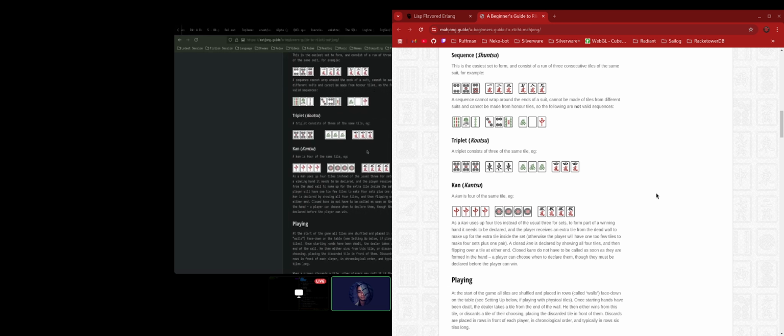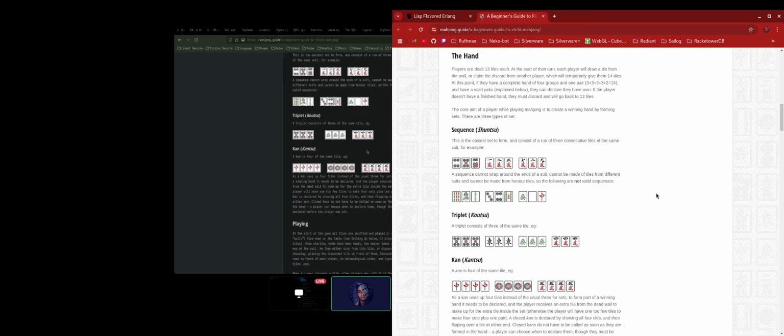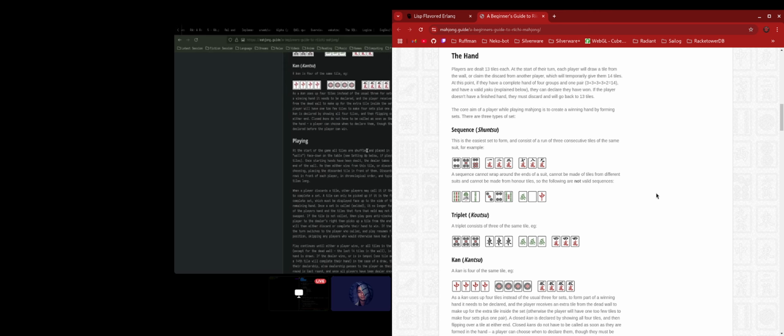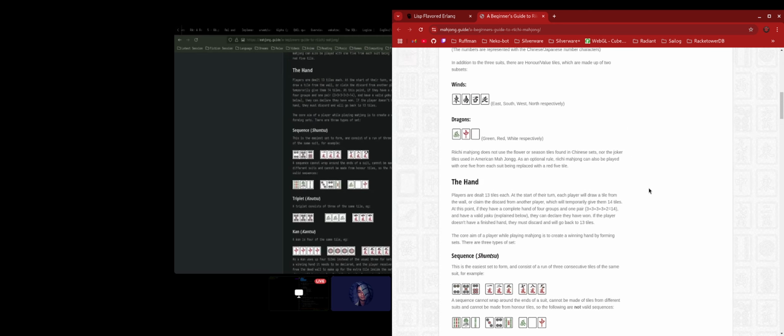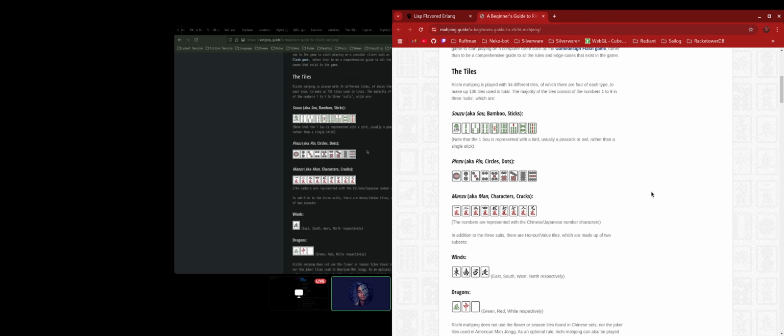I have another question. How many kinds of pieces do we have? It's four of each, and then three suits, like the pin, the bamboo, and the characters. I forgot the name. The Sozu, Pinzu, Manzu. Also the red dragons, that's all there. Should we model this today? These kinds of pieces, I guess. Yeah, I think we can.